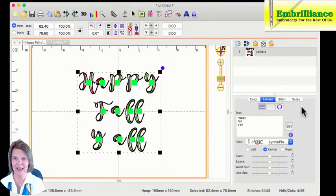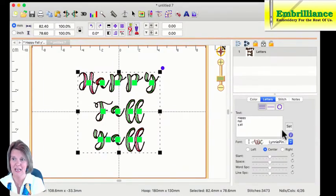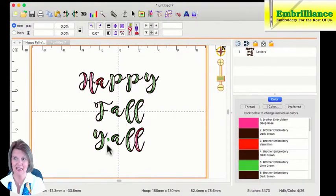So we can use that and create our own apostrophe. I'm going to click OK to close that dialog box, go back into my text and type in a comma as opposed to the apostrophe, click set, and you'll see we now have a comma that's listed here.